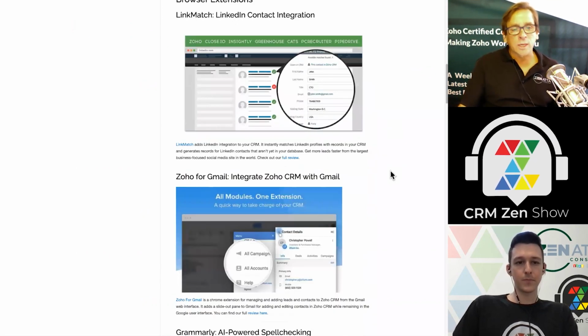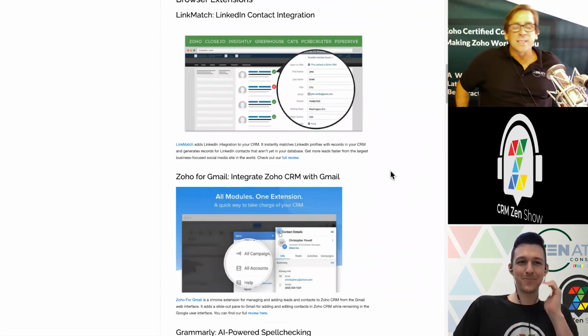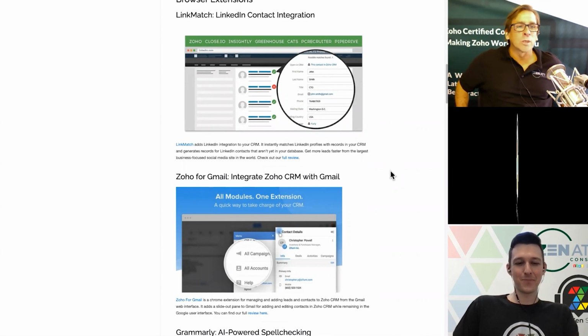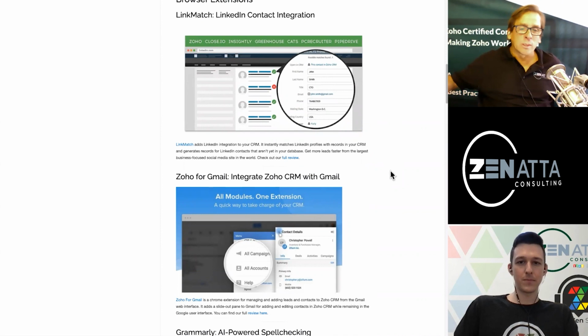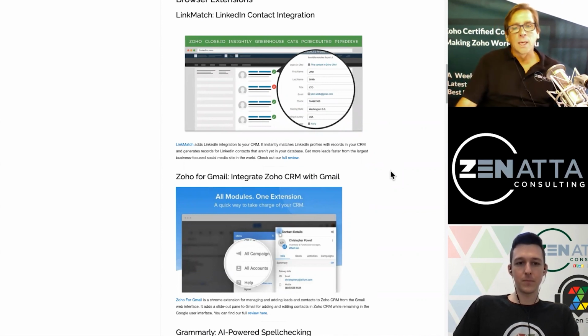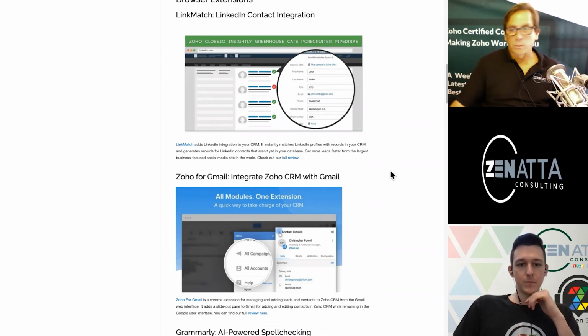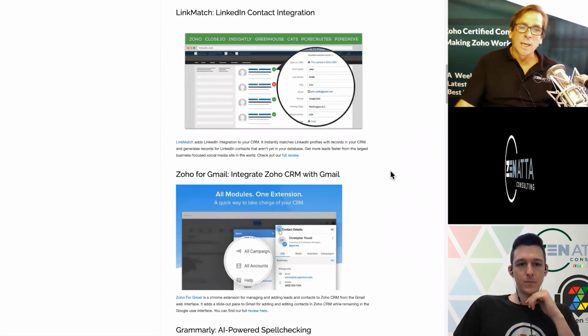Link Match, which I think we've probably talked about ad nauseam on this show, Tyler, an absolutely amazing LinkedIn plugin, which will write those people directly to your CRM and put their picture in there and all their other information that can be publicly scraped from LinkedIn. And by the way, if you have a first level connection with them, it brings in a ton more information at that point in time as well.